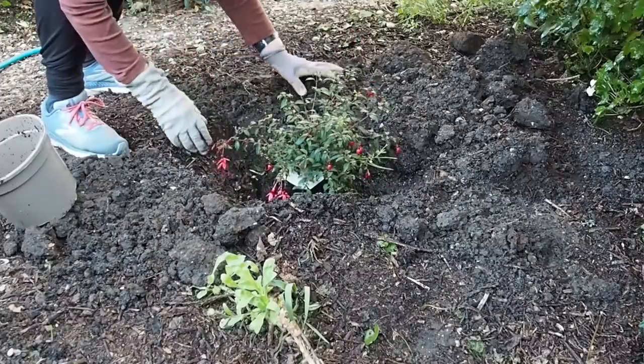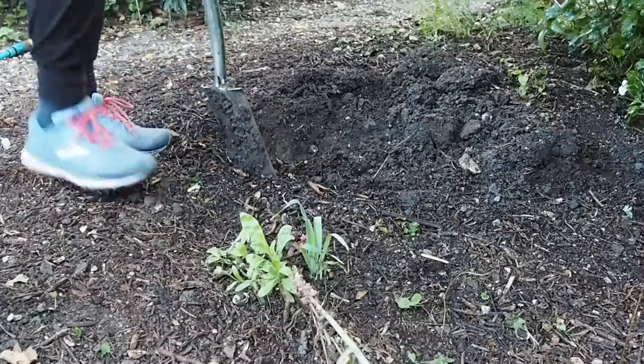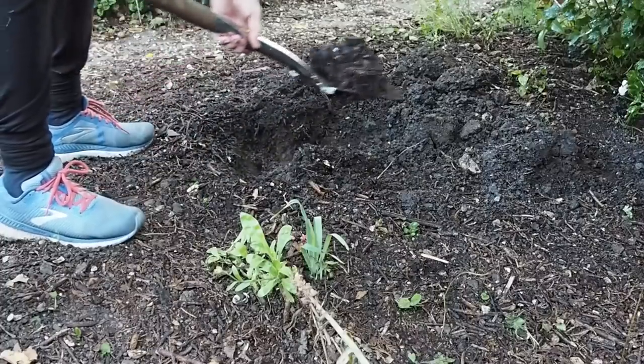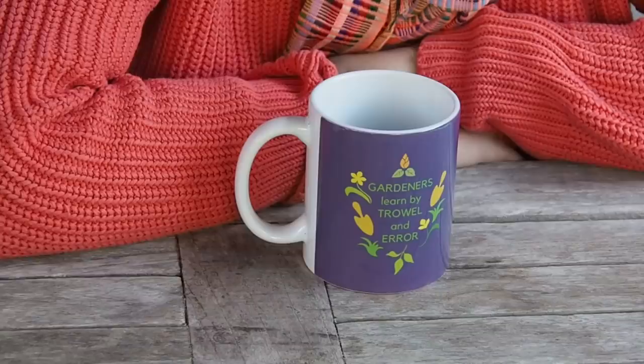The great thing about autumn is that it's a very good time for planting trees, shrubs and perennials. It used to be said that autumn and spring were both good times to plant, however we've had some very dry springs recently, and a number of professional gardeners I've spoken to are now doing their main planting in autumn. You can plant in summer or winter, but not if the ground's frozen, and in summer heat and dryness puts plants under pressure, making them less likely to survive.